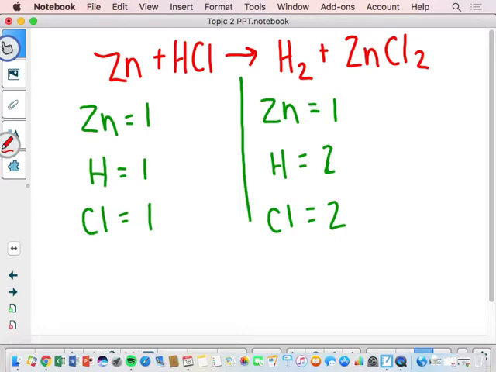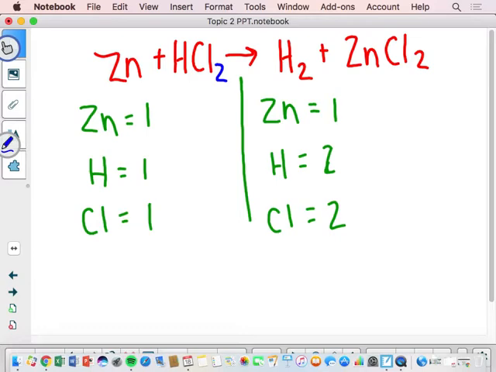Okay, so let's balance something. Which one? H's or Cl's? Doesn't matter, right? Normally we leave the hydrogens and oxygens till the end. That's sort of our rule. So let's just do the Cl's. There's 2 on the right, we need 2 on the left. So how do we get 2? What do we have to add? Yeah, we have to add a 2 in front of the HCl. Yeah, how come we don't go like this? Because it'll just go with each.